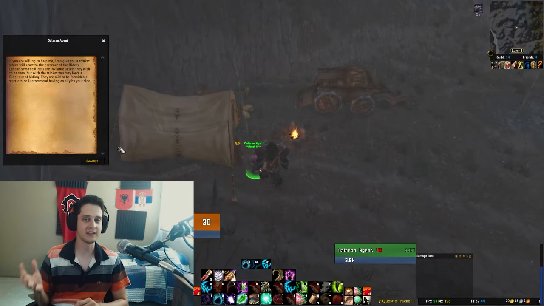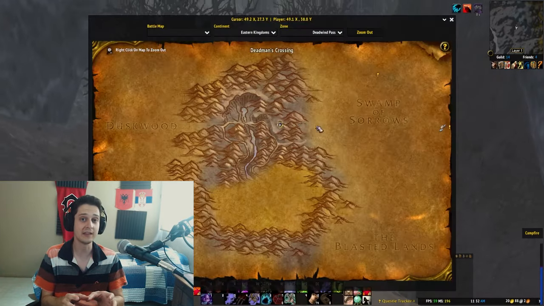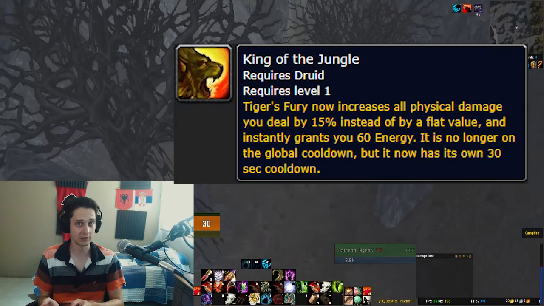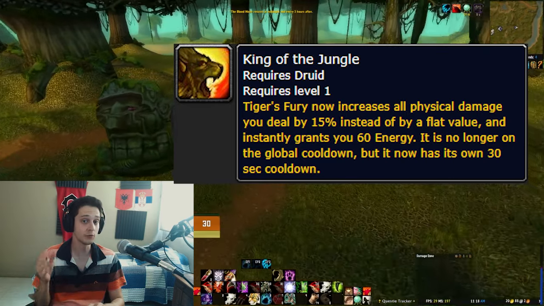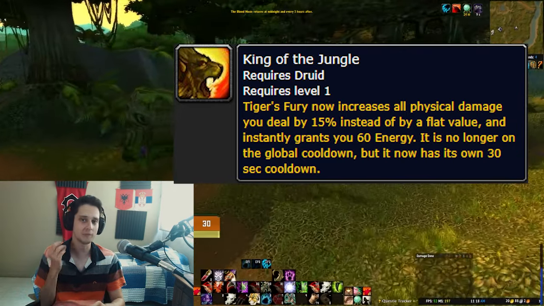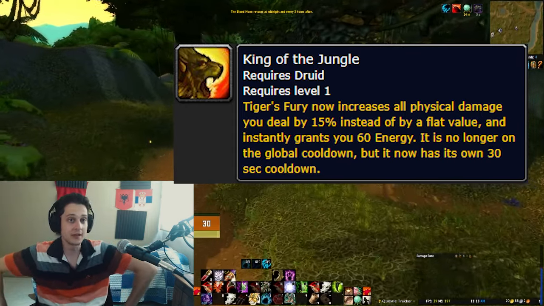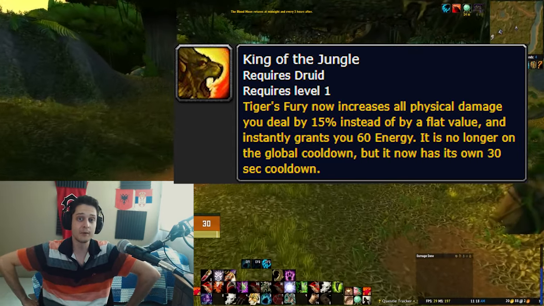After you combine the 7 Horcruxes or whatever the hell it is, you can go back to the homeless lady in Deadwind Pass and she will give you the rune for King of the Jungle. King of the Jungle makes your Tiger's Fury not be completely useless anymore. It will give you 60 free energy and 15% more damage. And that is a huge buff. Honestly, I can't wait to see actual numeric logs of cats abusing this thing. That's gonna be pretty insane.